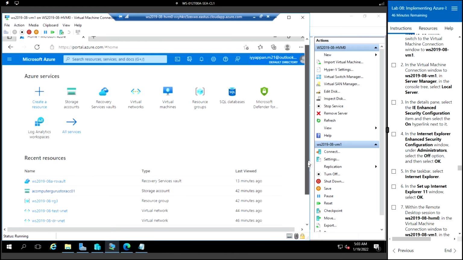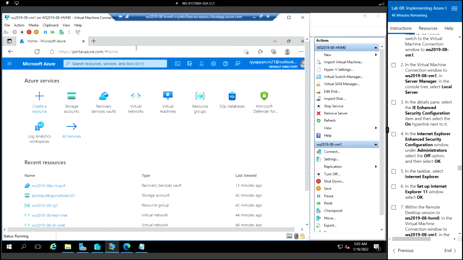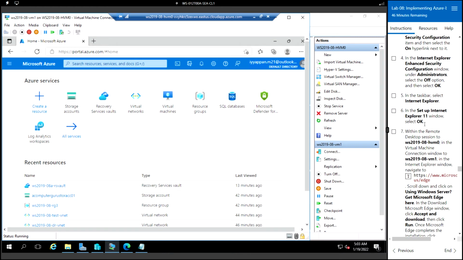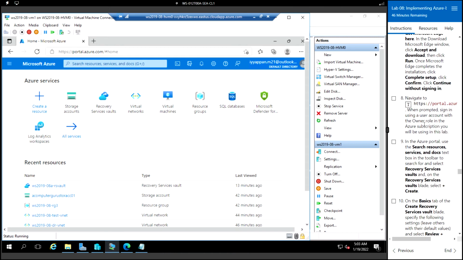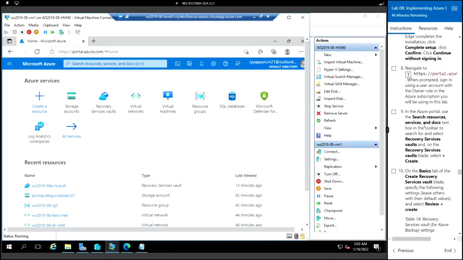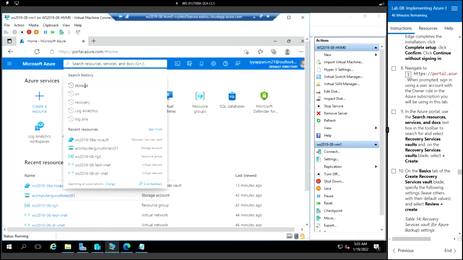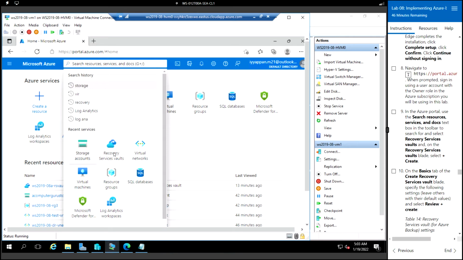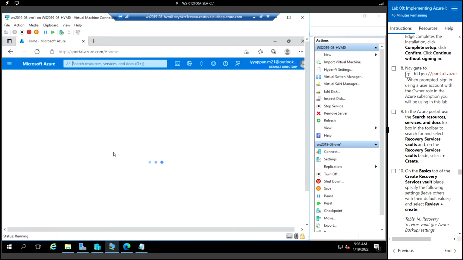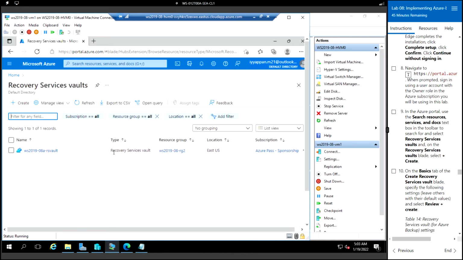Okay, and in the Microsoft Edge, I have logged in with the portal.azure.com. So next I'm going to create the Azure Site Recovery Vault. Okay, so create a new one.